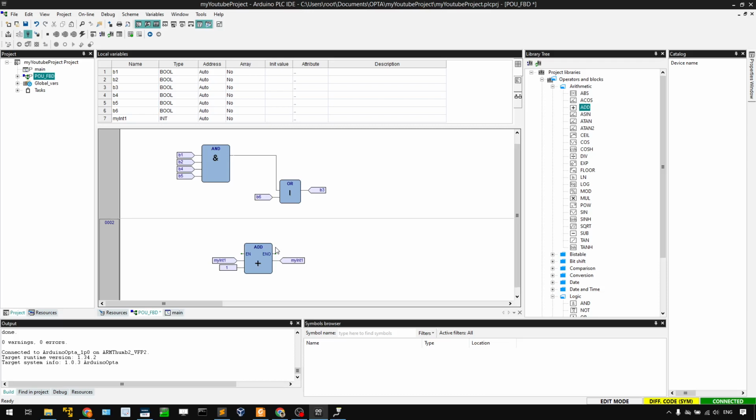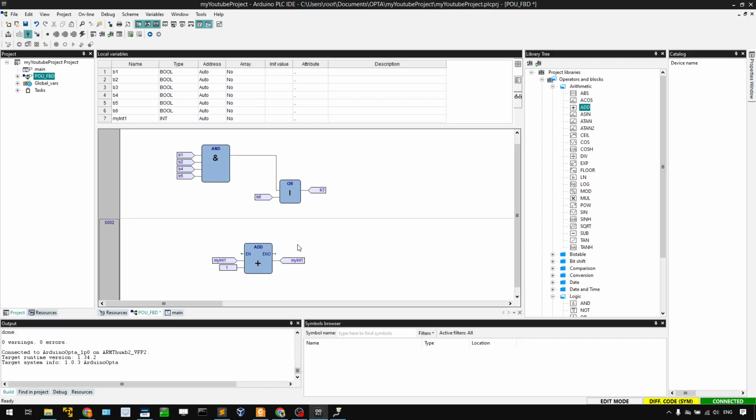The program will run the block. But if your EN is false, it means that your program will not run here. So if my EN in here is true, the add block will be run, so my integer will be plus 1 each cycle. If EN is equal to false, my int will not plus itself anymore.